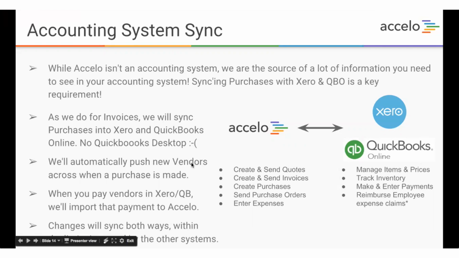As we do with invoices, we'll sync your purchases. When you create them, we'll sync them across into Xero and QuickBooks. Now, unfortunately, we won't be able to sync them with QuickBooks Desktop. Frankly, QuickBooks Desktop is becoming increasingly a dinosaur; it never played well with the cloud. The integration that we have to use to get invoices to work is a very unnatural thing, very prone to failure and other headaches because it runs on a desktop behind a firewall with technology that was not user-friendly, to be honest. It wasn't developer-friendly either.